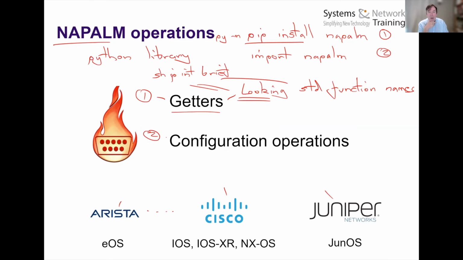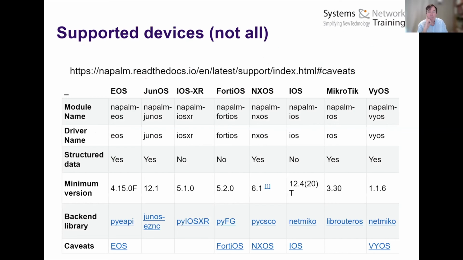But then the other part is actually configuration, and this is where NAPALM really gets neat. I can do configuration with SSH or with NETCONF, but I can use NAPALM. When I use NAPALM with Junos, it will use PyEZ, as I called it earlier. NAPALM does support Juniper, which is no big surprise, and it will use this library. Whereas if I use bog standard IOS, it will use Netmiko, it will use SSH.